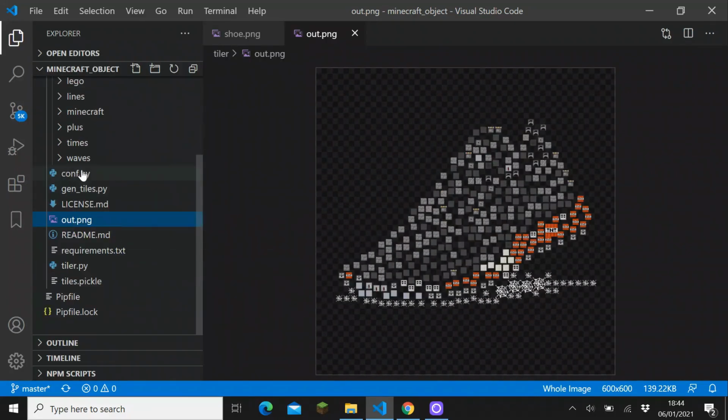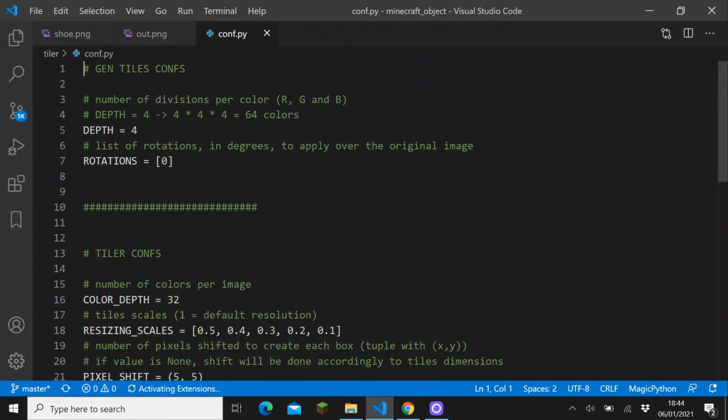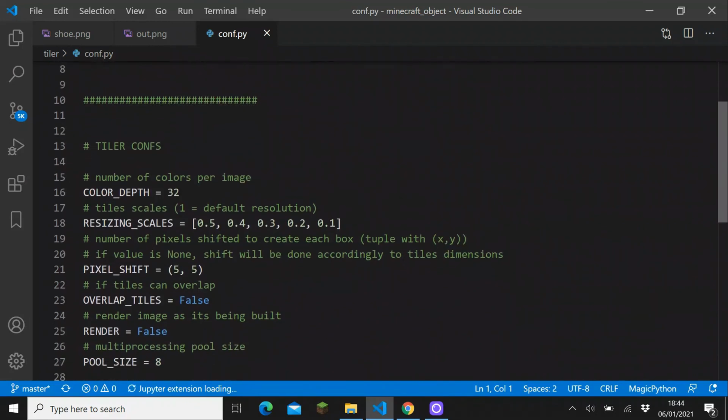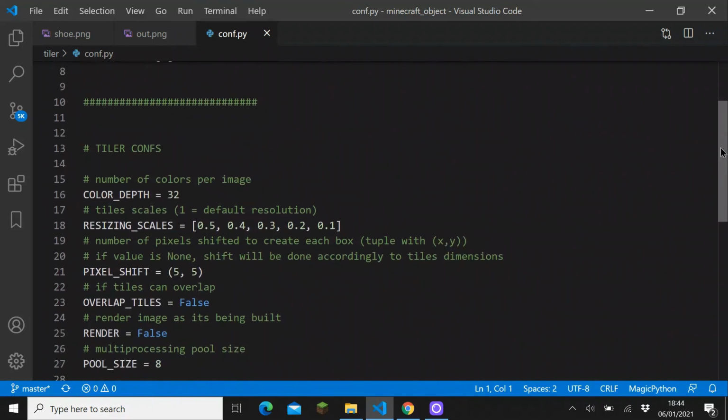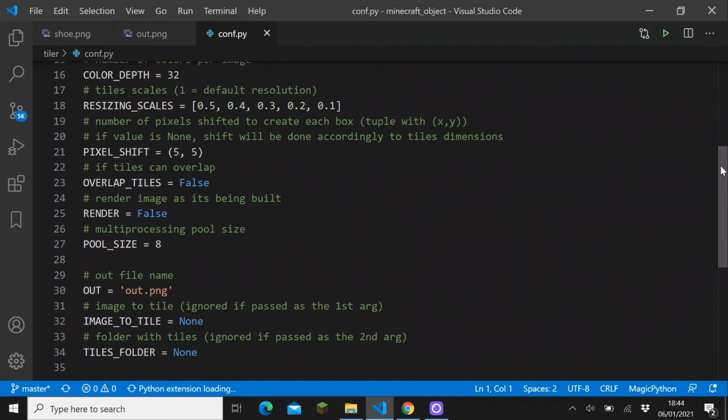So if we open this file called conf.py, and go down until we find something called pixel shift, this should be in line 21. It says if value is none, shift will be done accordingly to tiles dimensions.